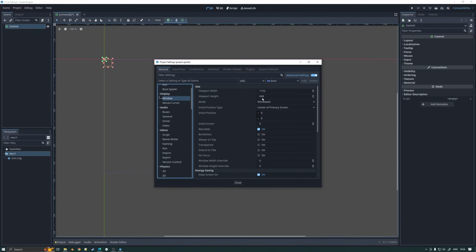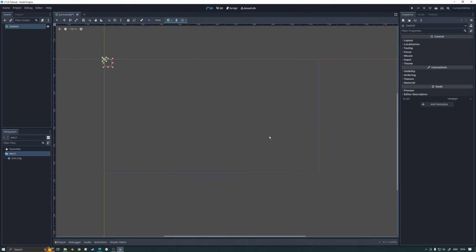I don't know where that one comes from. 648p. I'm going to go for 1280 by 720. But as you know, later on we'll be able to change that and adjust resolutions, 1080p, 4K perhaps, and we'll click on close there, and you might see it's kept the same. I think it's kept the same resolution there.